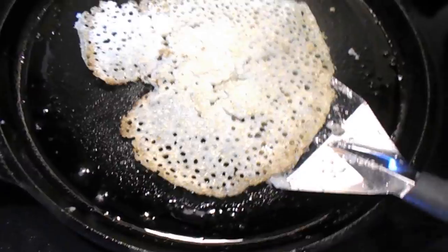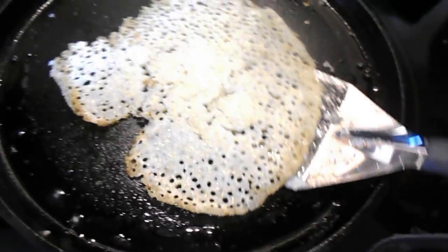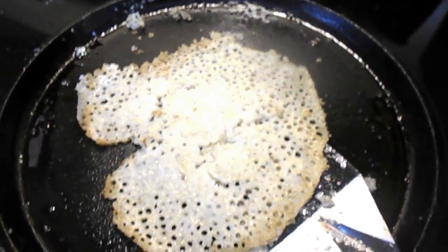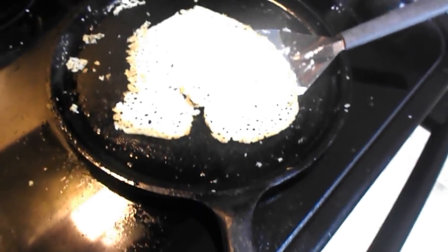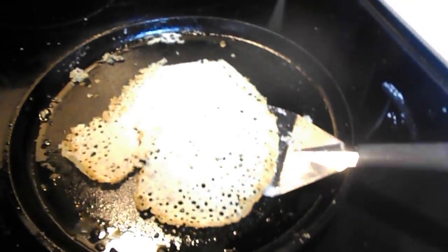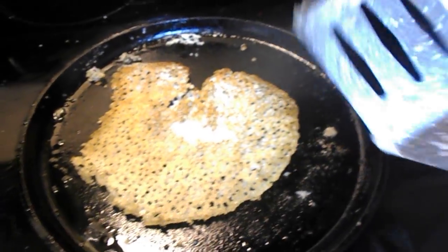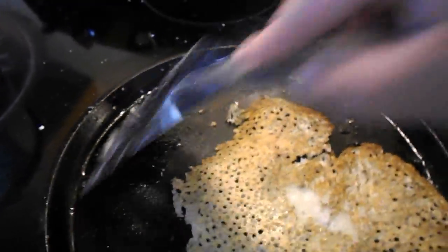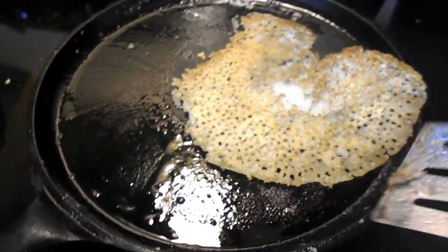Here's the piece of cornbread I'm flipping — it's got a little bit of brown around the edges. I've already loosened it up. See, it's got holes in it. Like I said, the first piece doesn't ever turn out right. I'm going to go ahead and flip this here. Since I've got a little bit of oil left around the pan, I'm just going to put some of that oil up under it and let it finish cooking.